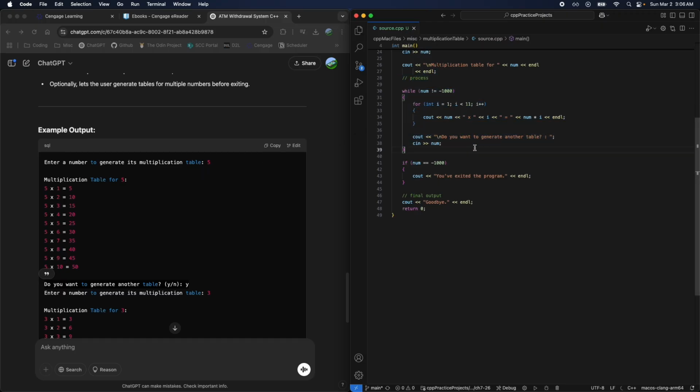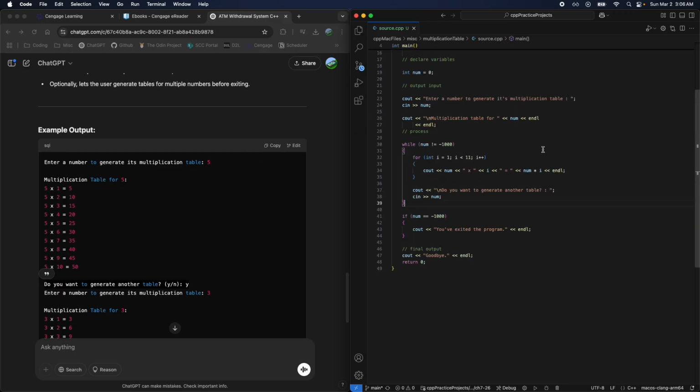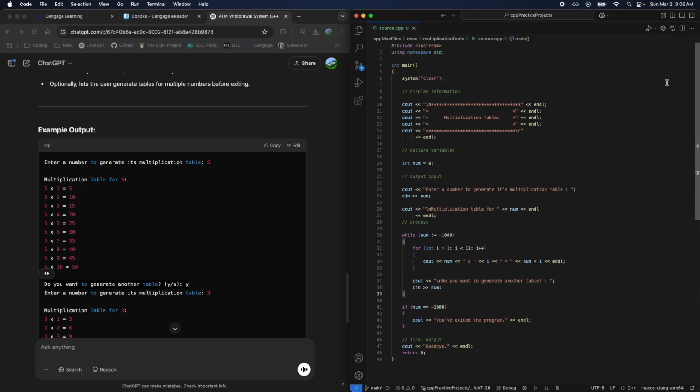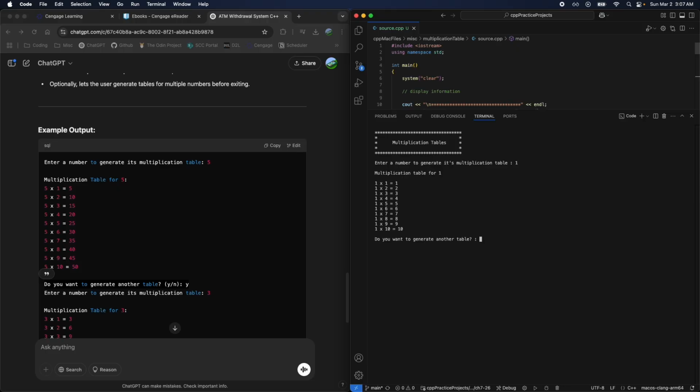This is a relatively simple program. I mean, it's in one section, you know? I don't have to scroll far down for it. But it works. You only need one variable, unless you use a variable for your answer to this, but we used a number. I didn't see it run the ending for goodbye. Let's do 1 and then negative 1,000. I just want to see it say goodbye. That's awesome. You've exited the program.